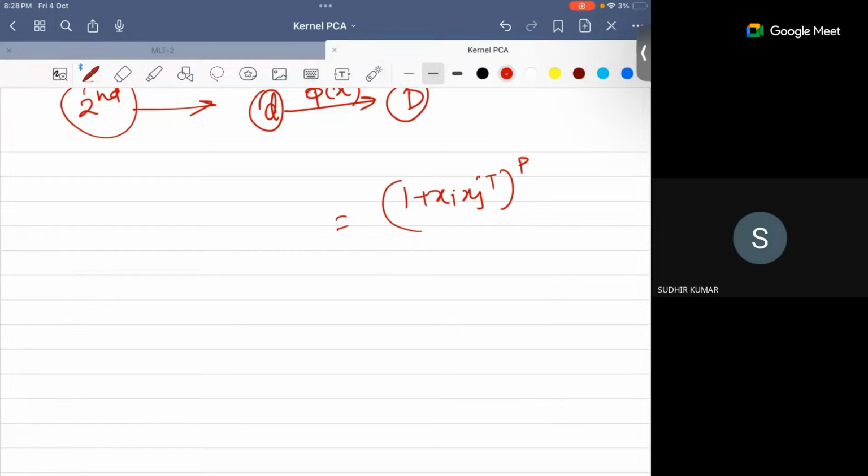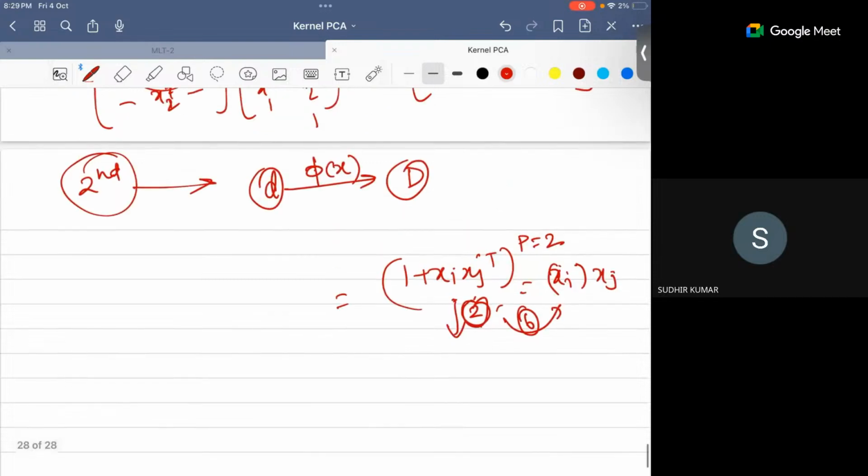When we explored this function, we came upon the idea that this is nothing but a dot product of xi and xj, but in some different dimension. We were having it in two dimensions, but after doing this, if the value of p we were taking is 2, we saw that when we applied this to the two vectors xi and xj, it was going from 2 to 6 dimensions. Then it helped us, right? And this is what we were trying to find.